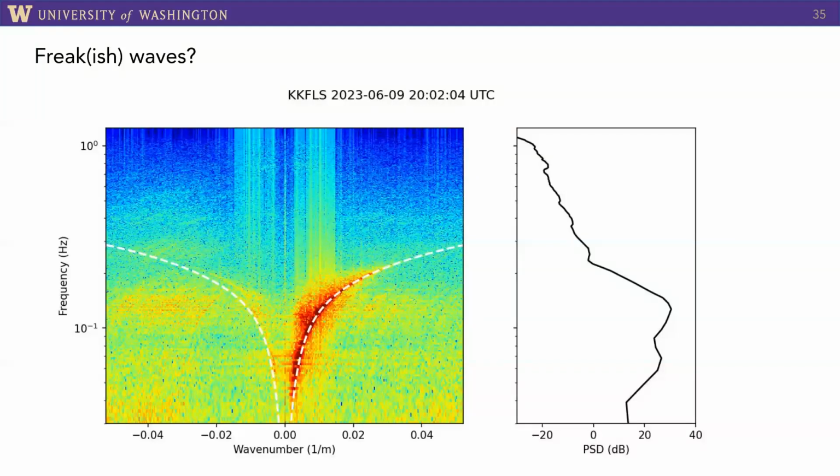Now, interesting things, if we just look at this data, which is most of what I've done over the past few months, there's all sorts of bizarre things. One of them is that there seems to be an entire population of waves that don't belong, and I don't know what they are. If you look, for example, here, you can see, again, with the same plot, it's wave number and then frequency and then a log scale, just to condense things a bit.